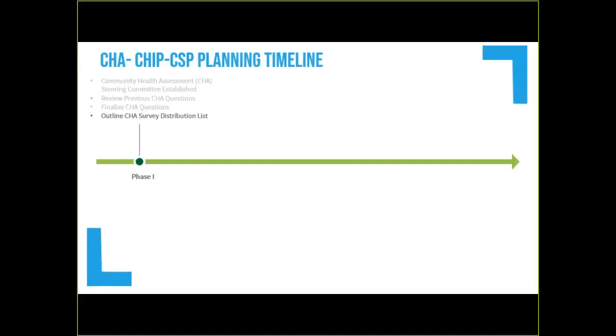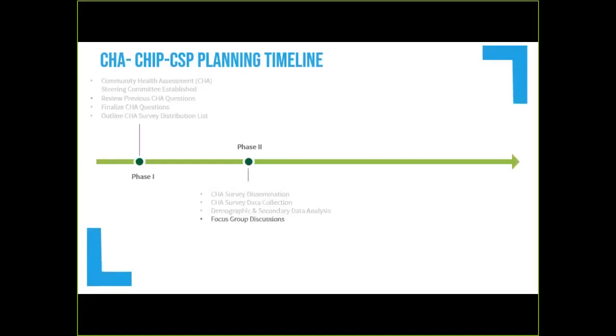And when I say distribution list, this is your target population that you want to distribute your surveys to. In phase two, that's when your survey distributions happen. So whether it's been done by paper format or online, you distribute your links to the general population to complete the surveys. During this phase, you also do your data collection. This phase is also where you conduct your demographic and secondary analysis, and that's where Keys to Health will really come into place later on in this discussion.